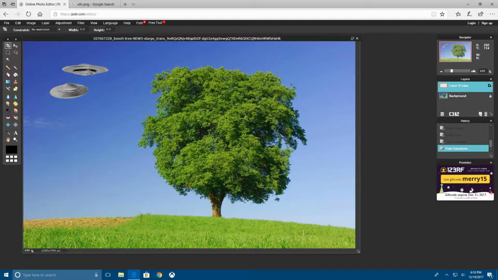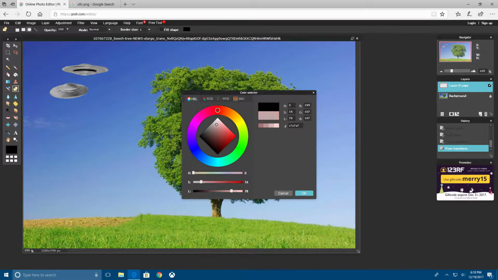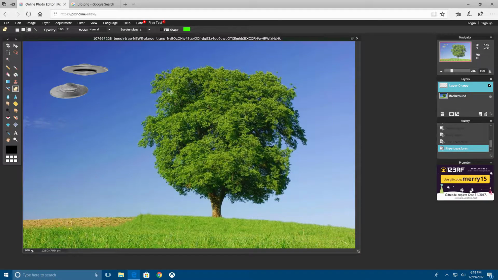Well, there are the UFOs, but with this beautiful big tree in the foreground, you might not notice it. So what you want to do is you hit the drawing tool, be sure that the ellipse tool is selected, uncheck this fill shape, and then you could select whatever color you want. Let's do a bright blue. No, the sky's blue. Let's do a bright green. Okay, so now you just drag your circle.